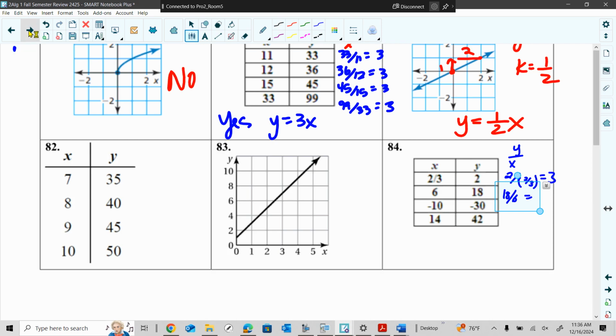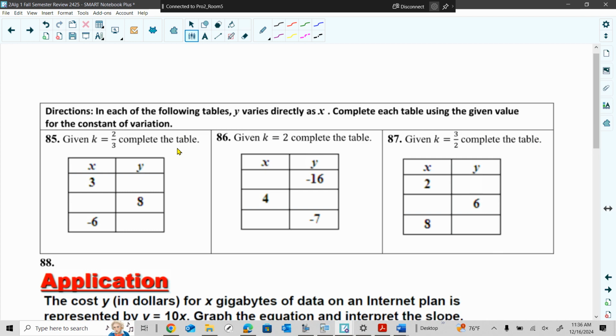Now, on the last page here, they're giving you the K. So since I know K is 2/3, I want you to use that to complete the table. So basically, the function or the equation of a proportional relationship or direct variation is y = kx. So I'm just going to write down here, this is going to be y = 2/3 x. So whatever x is, we're plugging in the number for x and multiplying by 2/3. So this would say 2/3 times 3, and that would turn into just 2.